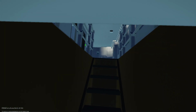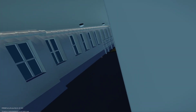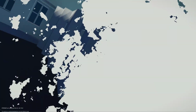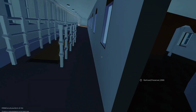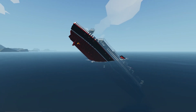Hey, where are you, Dave? Nowhere. I don't even know. It's you! I'm in there, but if you open that door, I'm gonna be ticked. You're giving me ideas. Don't. I'm not gonna touch the cargo door, Dave. In fact, I'm stuck inside, in the upper promenade bit. Oh wait, the bow's just hit the seafloor. We've gone full Britannic, Titanic.